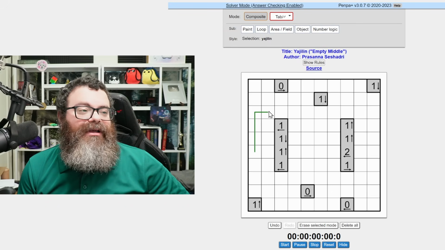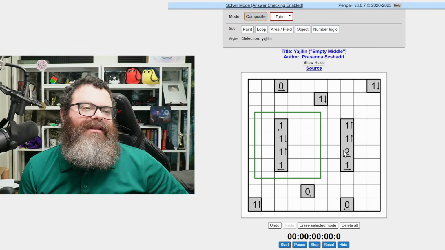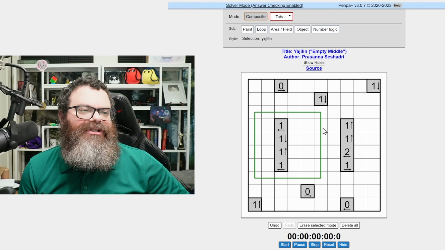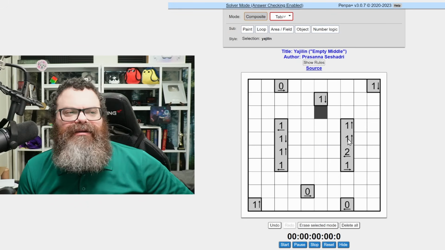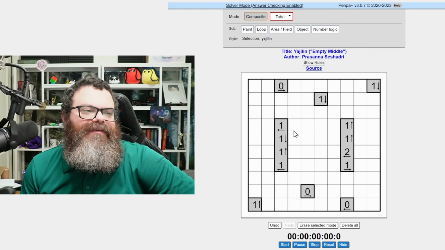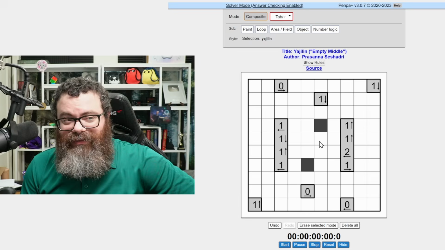So what we're doing is we're drawing a loop in the grid. The loop can't cross itself or branch or anything like that. So basically any cell that contains the loop goes through exactly two of its edges. Not one, not three, not four. It can go through zero edges, but that just means it's not on the loop. All right, now every cell in the grid, other than clues and shaded cells, must be on the loop. So if we haven't shaded it and it's not a clue, it must be on the loop. If we have shaded it or it's a clue, it cannot be on the loop.